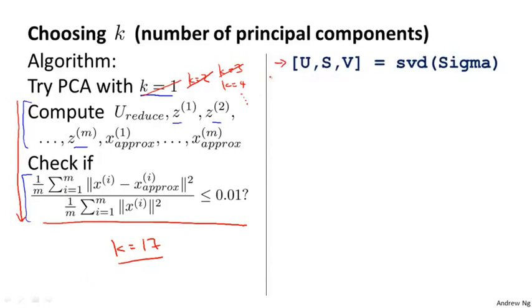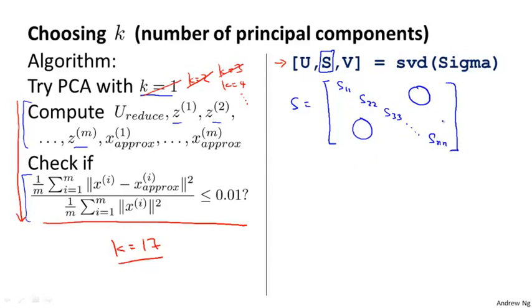Specifically, when you're calling SVD on the covariance matrix sigma to get these matrices U, S, and V, it also gives us back this matrix S. S is going to be a square, n by n matrix, that is diagonal. So its diagonal entries S11, S22, S33, down to Snn are going to be the only non-zero elements of this matrix, and everything off the diagonal is going to be 0. By the big O's that I'm drawing, I mean that all of those entries are going to be zeros.